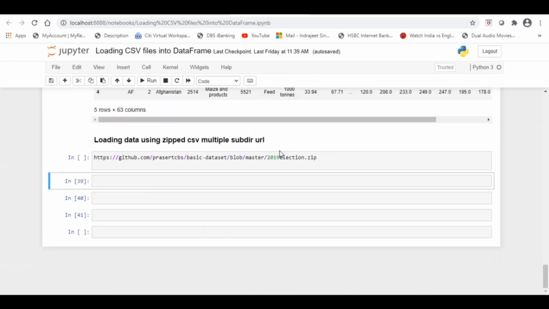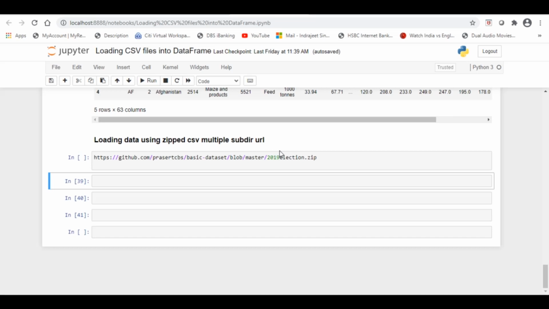The next scenario is when you have a URL and that URL contains a zip folder, and inside that folder you again have subdirectories, and inside those subdirectories there are multiple files. It's similar to a local file system where you have a folder in your local system, but here, instead of downloading that folder, you are extracting that folder directly from the URL. And why are we seeing this example? Because there are some industries that have a restriction that you cannot download anything to your local file system, or you do not have access to the local system. So if you have any kind of restriction where you cannot do things in your local file system or on your desktop, in that case you can work with the URL and get the output. We'll understand it more.